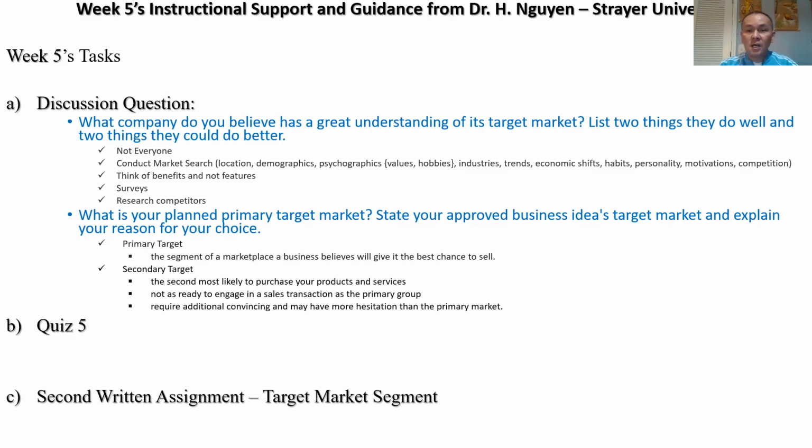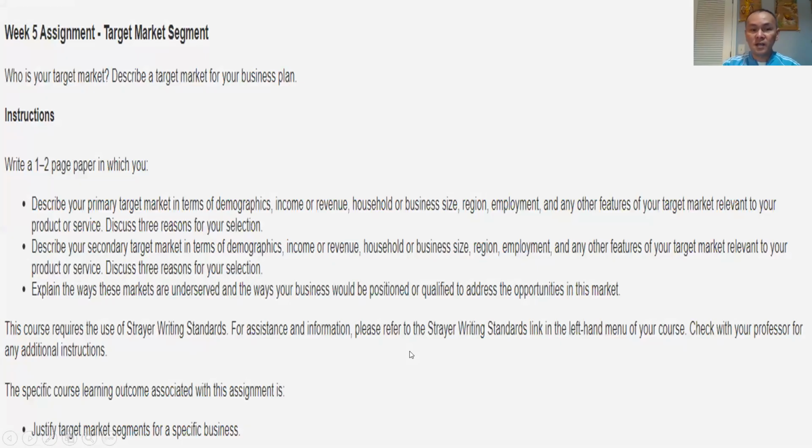All right. Then do quiz number 5. Quiz number 5 includes questions about the target markets. And I posted the notes for you to use to take quiz number 5. And now, let's focus on the second written assignment. So the second written assignment is the target market, all right?